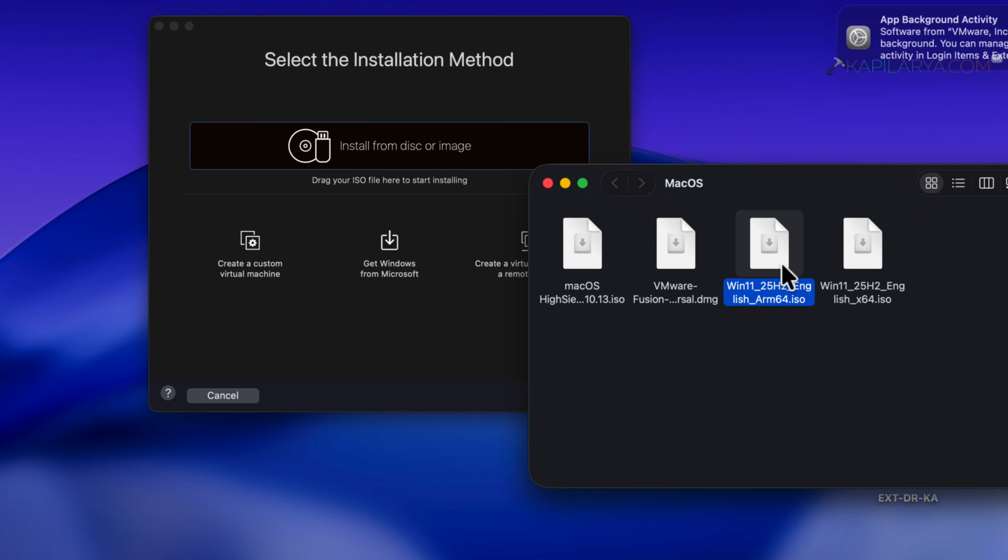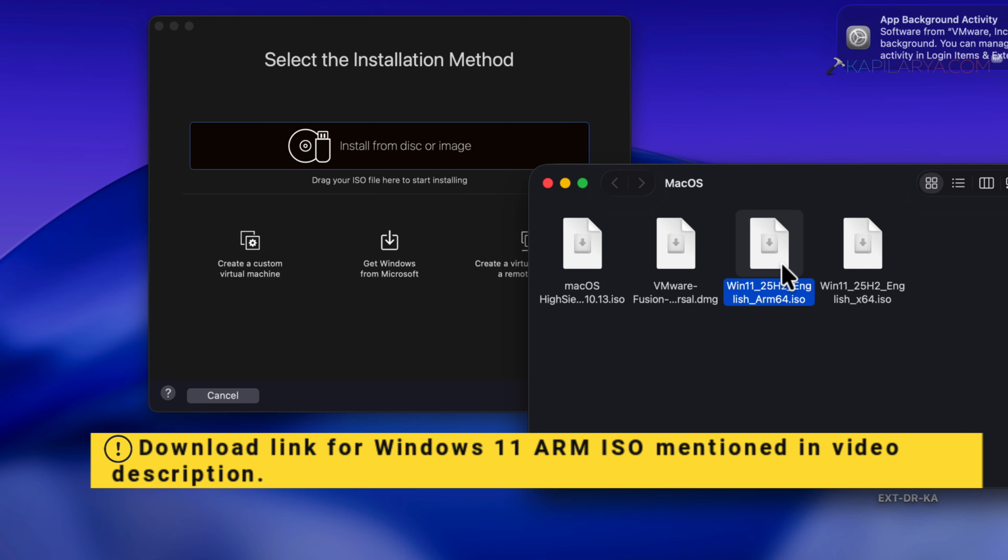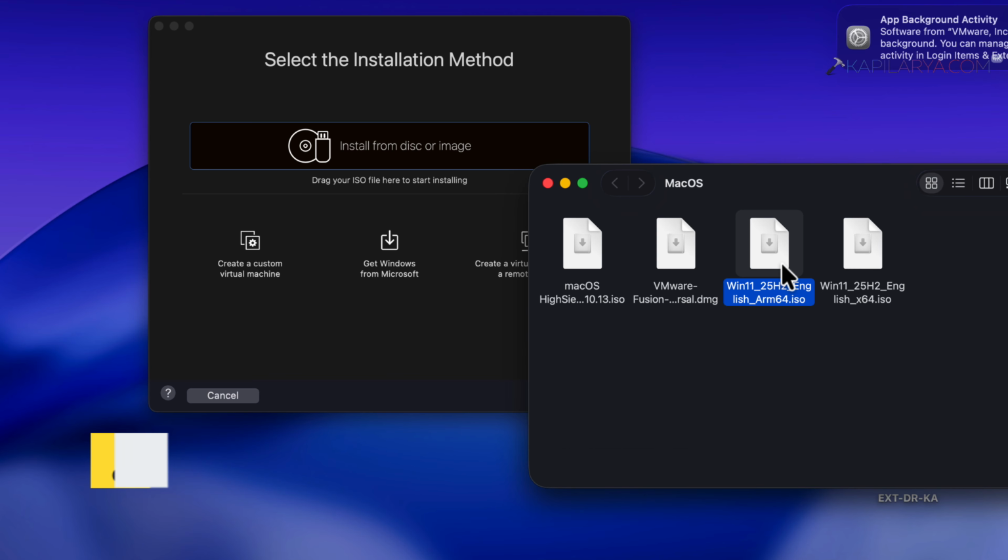If you are on an Apple Silicon Mac, you would need the Windows 11 ISO for ARM architecture, because the normal Windows 11 ISO we download on the Windows operating system won't work on this system, because x64 or x86 architecture is not readable by Mac. So you would instead need the ARM architecture ISO file.